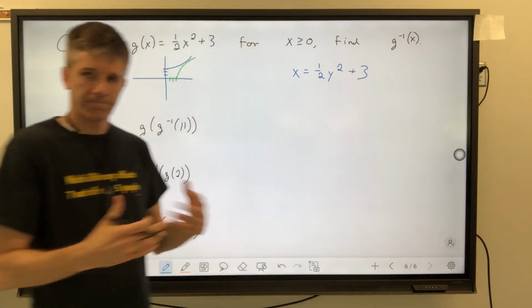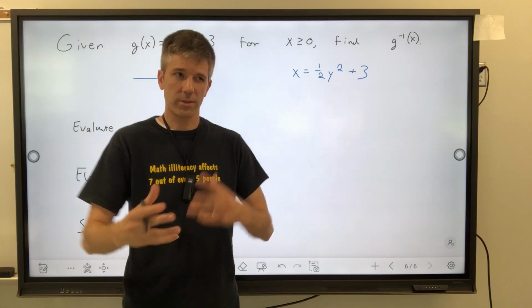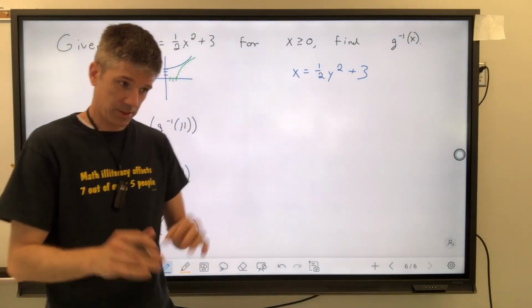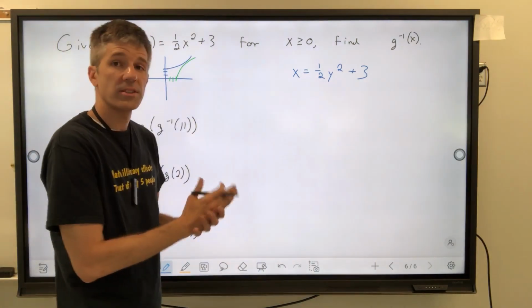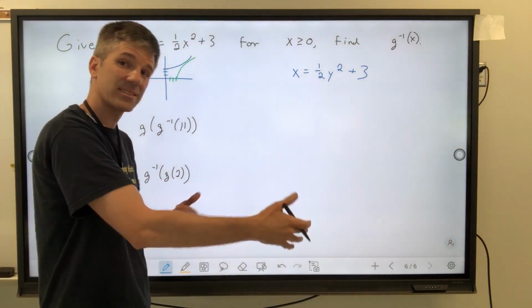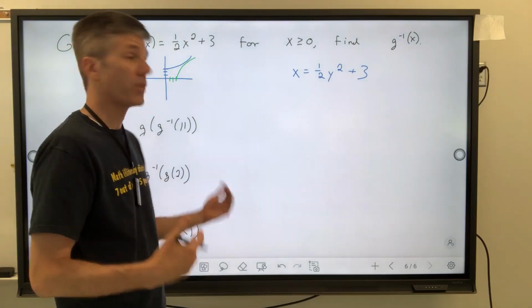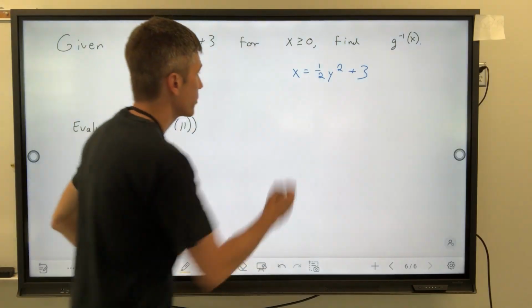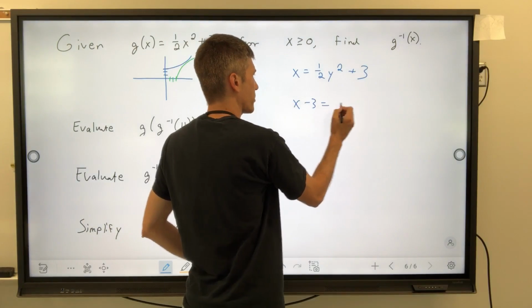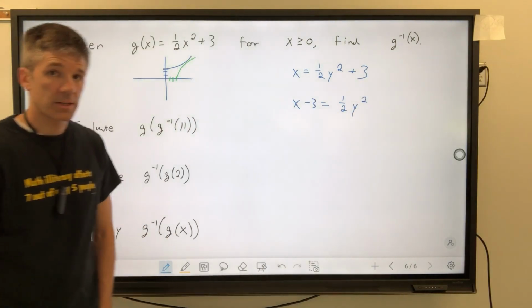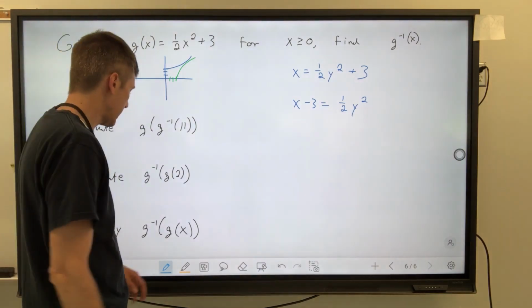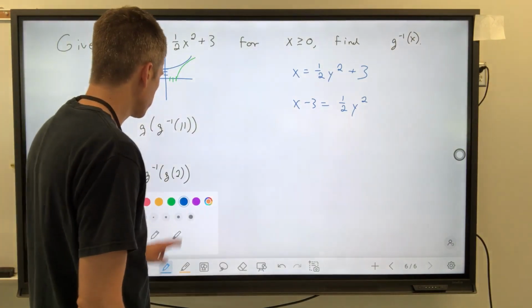And we'll get more in depth with how to solve the ones that are a little more complicated. But here's a really quick explanation. Reverse the order of operations. Order of operations would have addition and subtraction last, but in the process of solving, you do it first. So we're going to subtract 3 first from both sides. It's gone. We have 1/2 y squared. If you want to get sloppy, you could divide by 1/2. Nobody likes that. That's written very sloppily. I will show the work on this part.